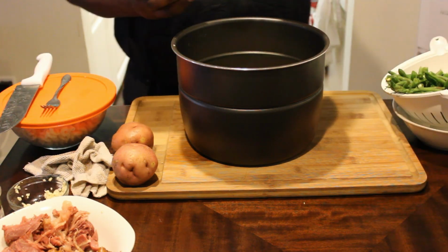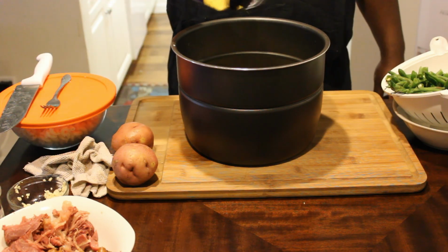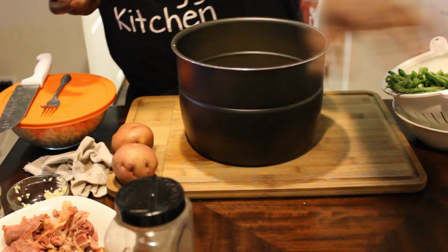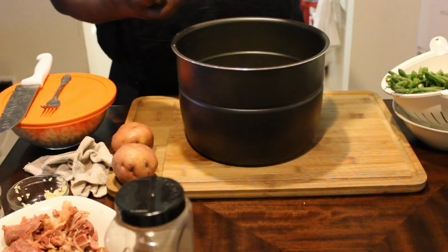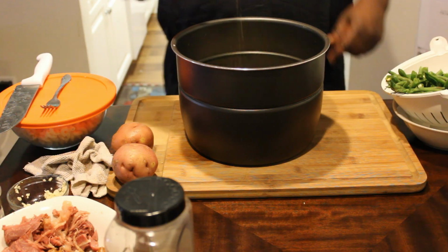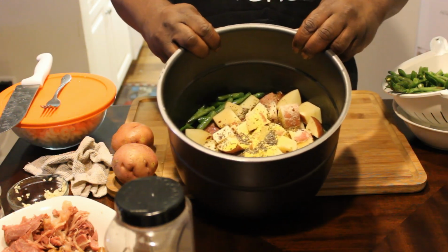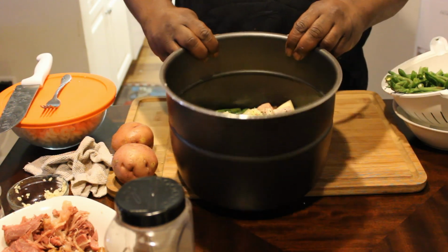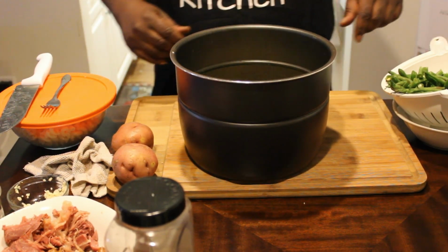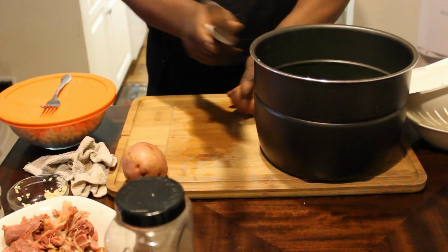We're gonna go in with this. This is our lemon pepper seasoning. We do a teaspoon of that. That, and we got our black pepper, and we just go with like a quarter teaspoon of that. All right, that's it. And it should look like something like that if you can see that. All right, so we're just gonna give that some good shaking up a little bit. It's gonna cook anyway. I ain't worried about that. Go back in with our green beans, potatoes.